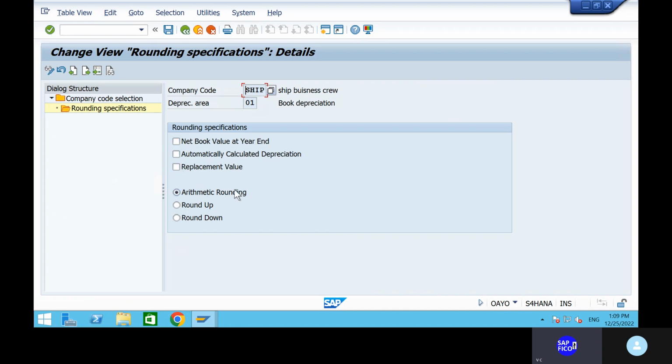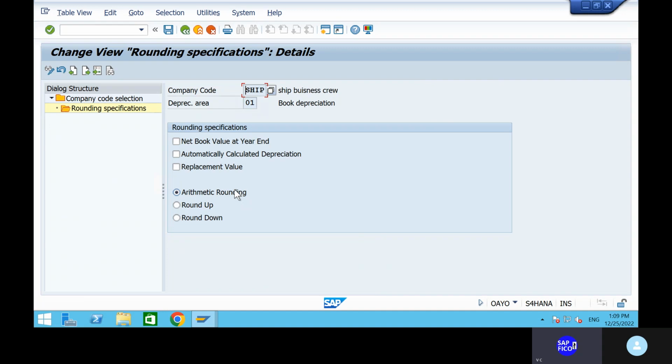Okay, see, we cannot give any dot values, right? So that is why, with the help of arithmetic rounding, we just give automatically calculated depreciations. Okay, so arithmetic round, see, you can also take a round up value, round down value, anything.